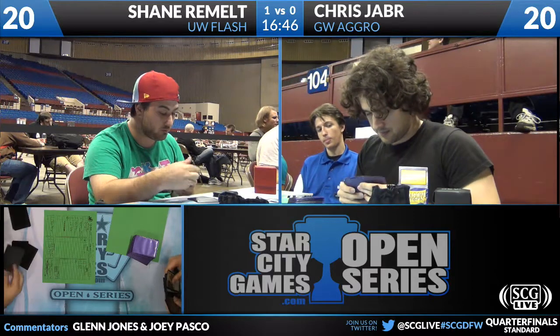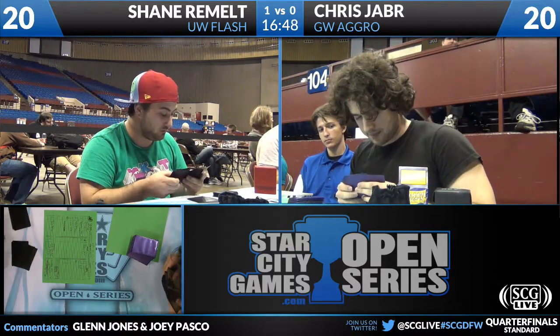So, Chris is down a game with green-white aggro. How's he going to sideboard? How does he try to take down the next 2 games? I like his Dryad Militants. Those are real sweet in this matchup as they mitigate the power of Snapcaster Mage significantly.